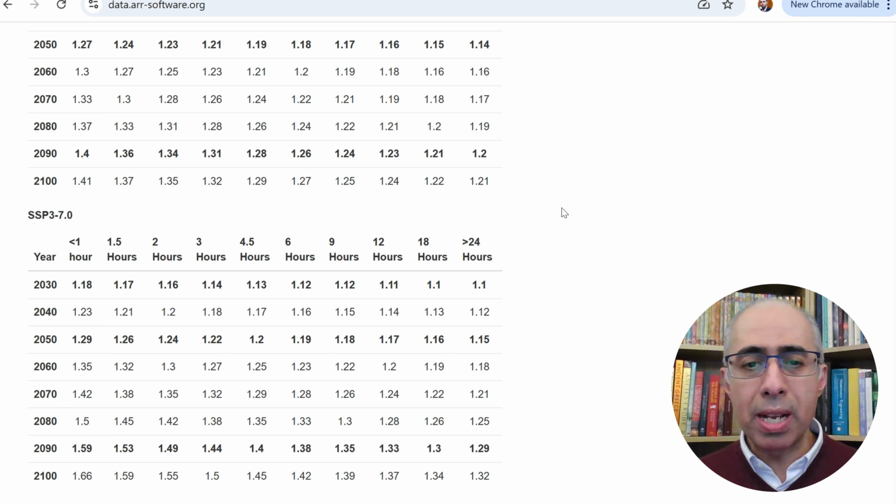So the question remains, which one is easier? Honestly, it depends on you. As I showed you, the process in Excel will be very easy. Once you have those multipliers, you can easily generate all these SSP scenarios in a few seconds. Alternatively, you can just bring these multipliers and go back again to Excel and do the same process. So it's honestly up to you. I would say the amount of time that you need to spend to generate the projected rainfalls before fitting it into your hydrological model will be relatively similar. I leave it to your judgment which one is more comfortable for you to use.